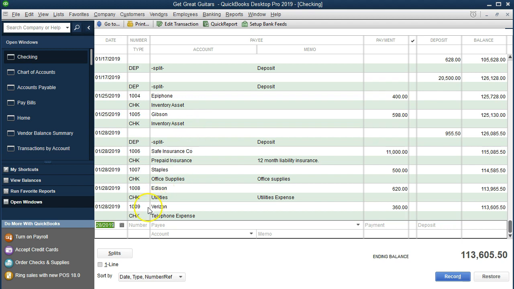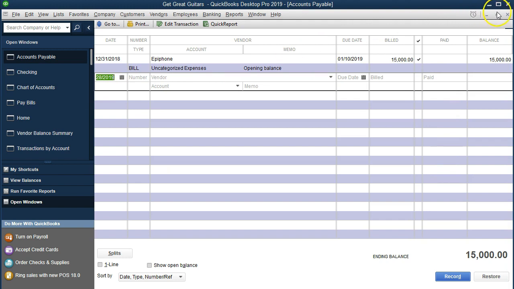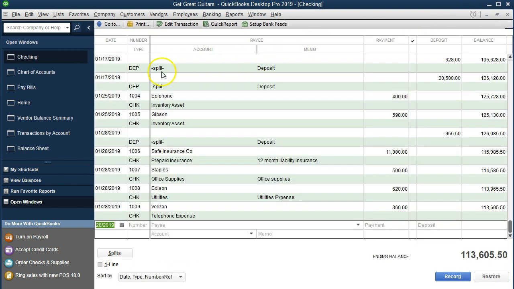So as we create the checks, then they'll appear in the check register, and they'll assign the check number here. We can double check that the check numbers have been assigned properly in accordance with the checks that we are writing physically. Okay, so then we're going to go back to the pay bill in the open windows. I can close out this accounts payable register. We don't need that. So I'm going to close that out.